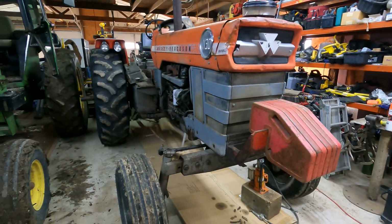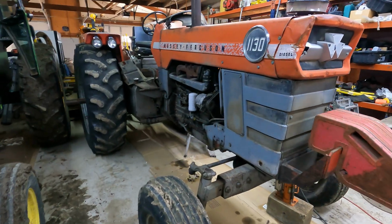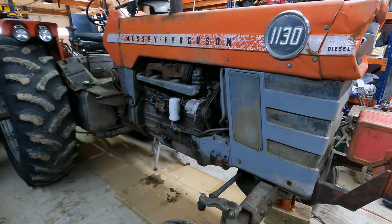That's not going to take very long, but then after I get that done, the next thing on the agenda is getting started on this 1130. So this is our other big tractor here. This is a Massey Ferguson 1130.